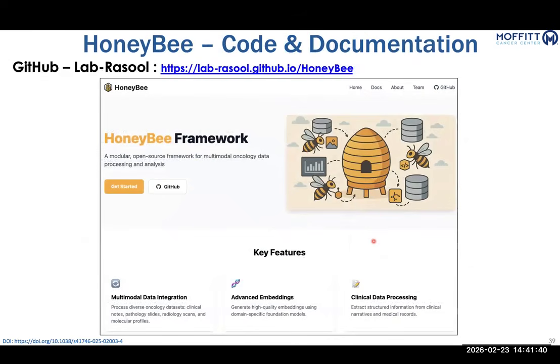Finally, all the work is open source and community driven. So all the code, all the documentation and examples of every site you've seen today is publicly available, and we are welcoming contributions so that we can add different pre-processing pipelines for most models that we can support. So on the fly, we can check which model gives us the most unique representation for this specific application a user is looking for.